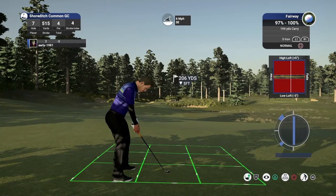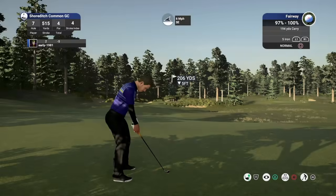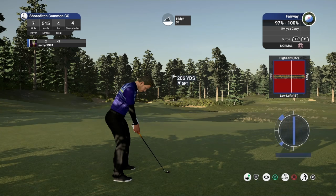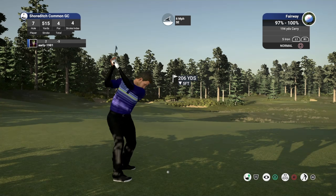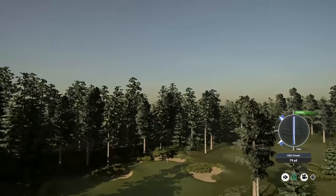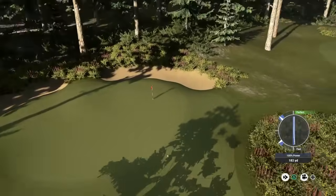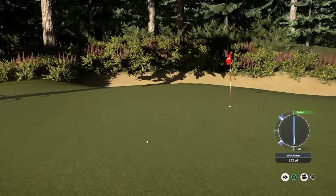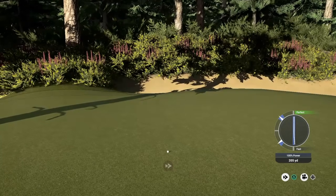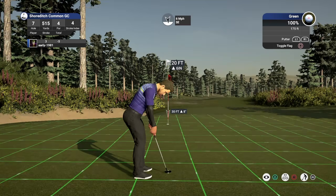Some beautifully placed hazards. I'm just going to have to fade this against the wind, looking to come up short of the flagstick and let it run up towards there. This should land front of the green. We have de-lofted this. Decent strike. Pushed it right a little bit, but the wind should start to bring us back. It is. This could be really, really good. Is it going to sit down? It does sit down. We were a bit unlucky with the kick, but we did push that approach shot more to the right than a little light.